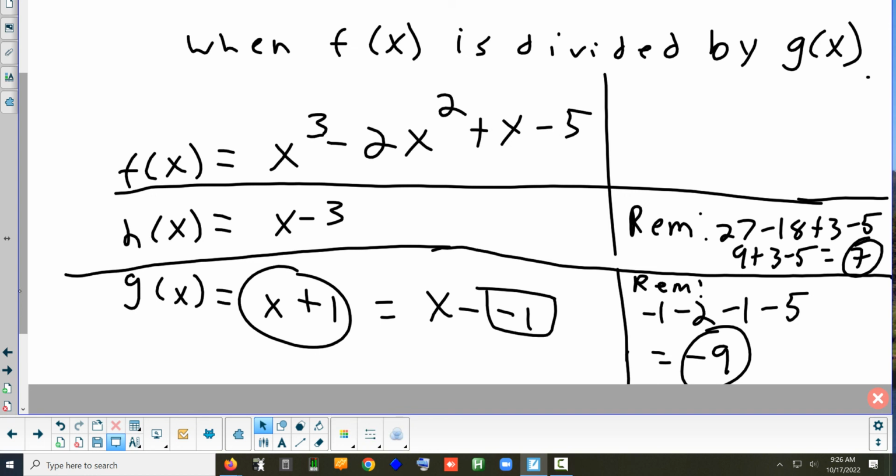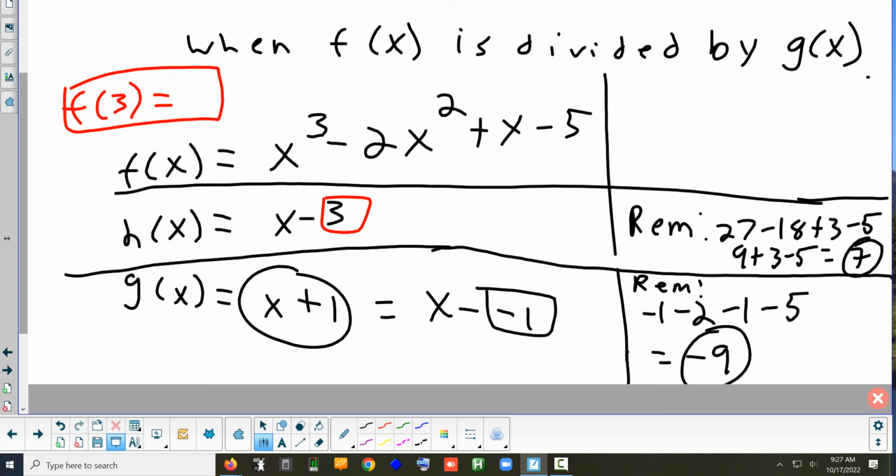Are you solving it out so it's like x minus 3 equals 0, and then you have to move the 3 over, and it becomes a positive 3, or is it just taking that value out of the problem and putting it in? Just plugging it in. So that's F of 3. That x minus 3 then isn't negative 3, it's just 3. It's just what comes after the minus.